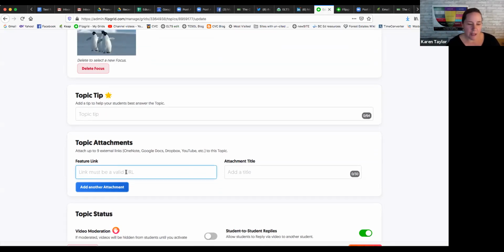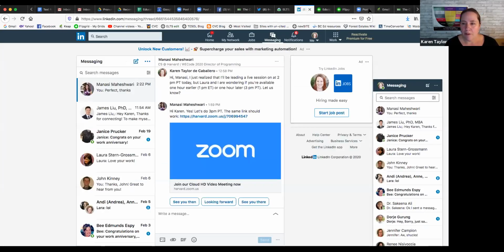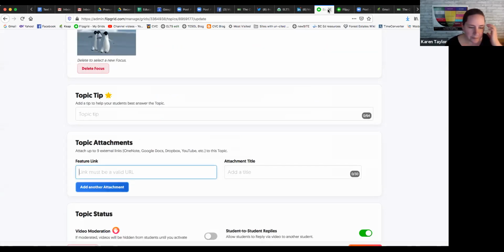So once we do that, I could grab, I don't have anything good to grab right now, but if I grabbed a document URL, then they can look at it, or they could even print it if that's what we want. Okay. Lynn asks, if we attach a URL to a Google Doc, will we need to have the doc shared? Yes, they have to be able to see it. So you'll want to change your settings so that that link is for anyone to view and not, say, to edit. So you'll have to get to know your Google settings pretty well.